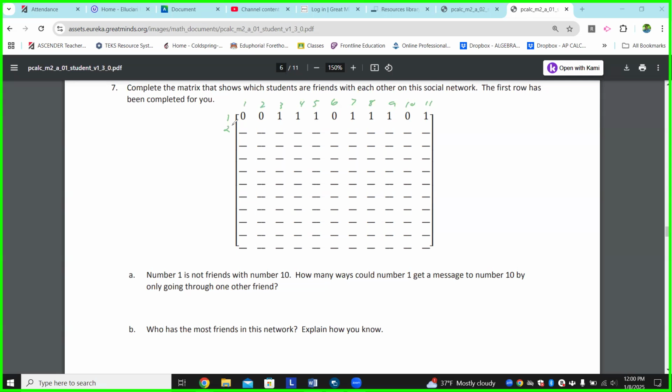So when looking at, again, friend 2, we see that there's only one connection at 7. So that would mean everything would get what? Except for, very good. So this would be 0, 0, 0, 0, 0, 0, 1, 0, 0, 0, 0. Go ahead and fill out the rest of this chart, and then we'll check it here in a second, and then answer some questions that go with it. And then that will wrap up lesson 1, and lesson 2 will be more of a review from last semester.